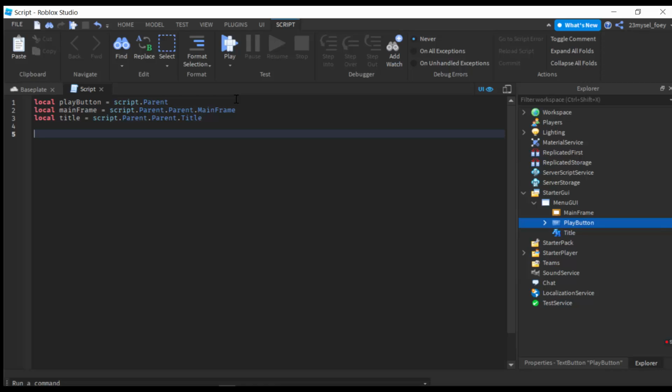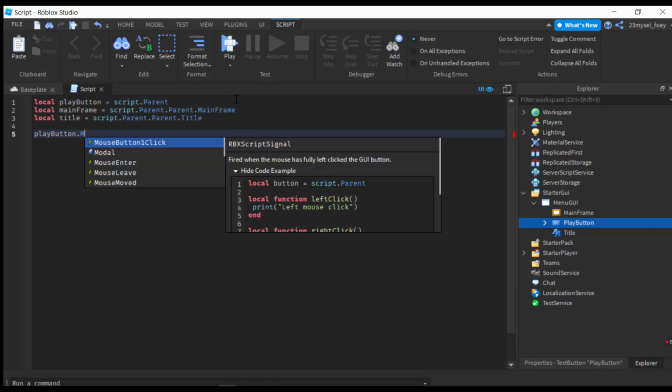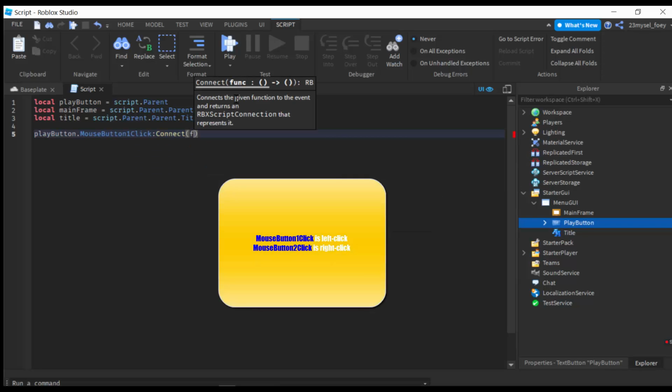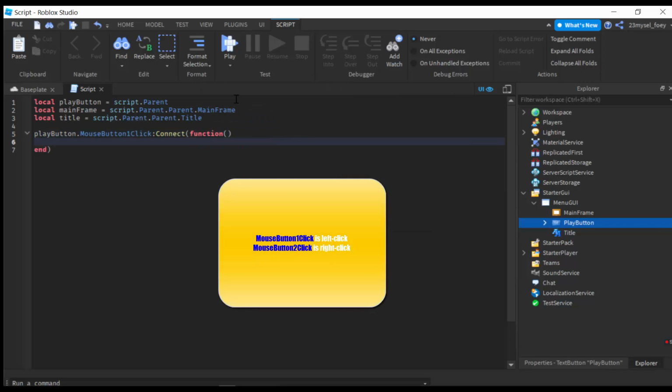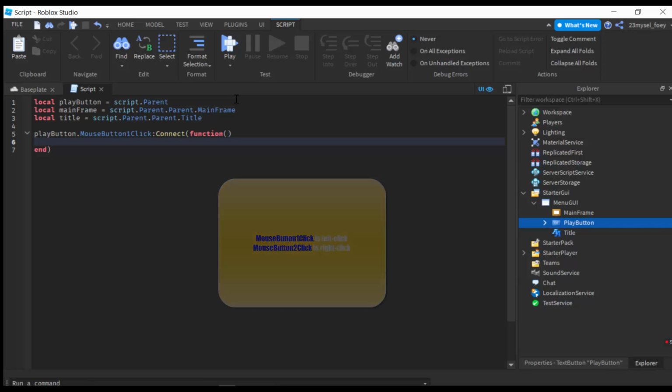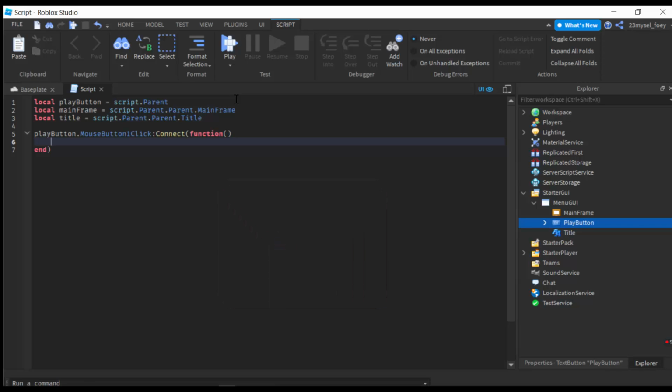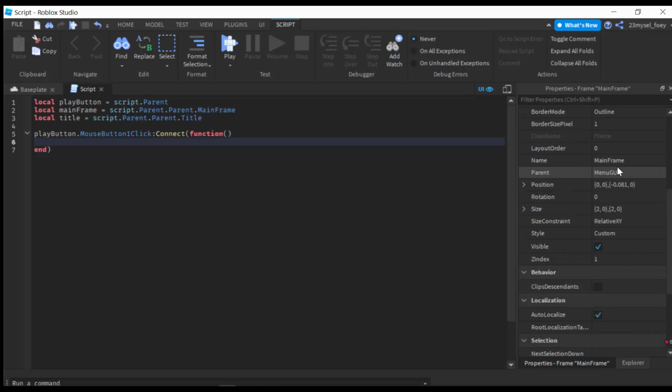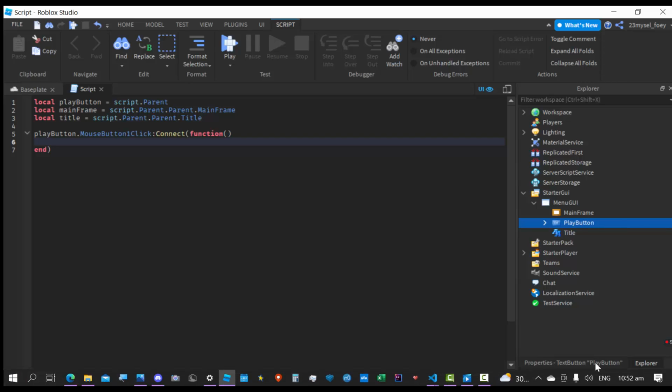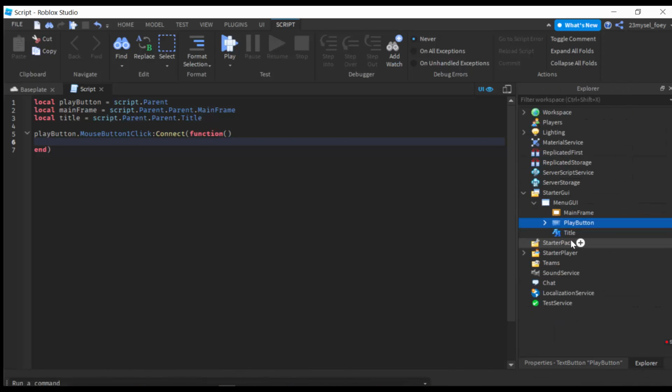And then, in case you didn't know, to define the left click of the play button, you can just do playbutton.MouseButton1Click:Connect(function). Next go into the properties, and look, in mainframe you can see there's a property called visible, and the play button as well, and title.